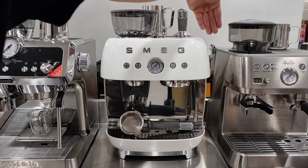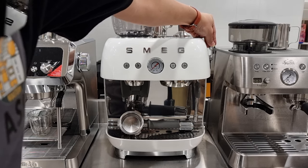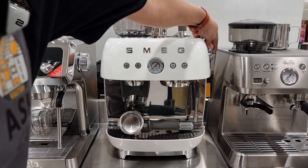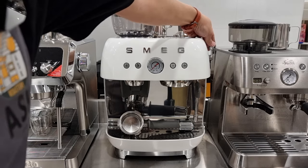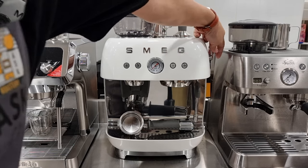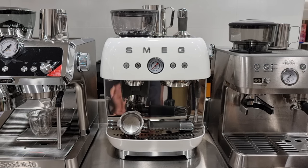If you move to the steam wand activation here, if you push this lever to the back, it engages the water dispensing. And this is the zero neutral position, which is the 12 o'clock position. There are actually stage one and stage two of steaming power, which allows you to vary the steam power to what you are used to, or to the steaming power that you like when you steam your milk.